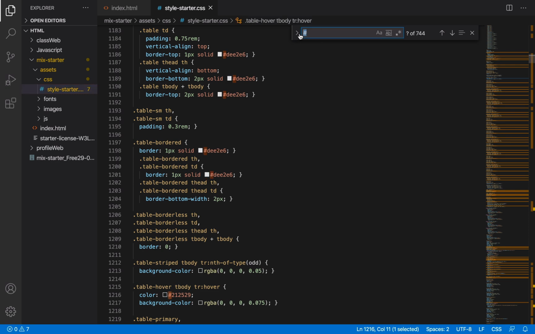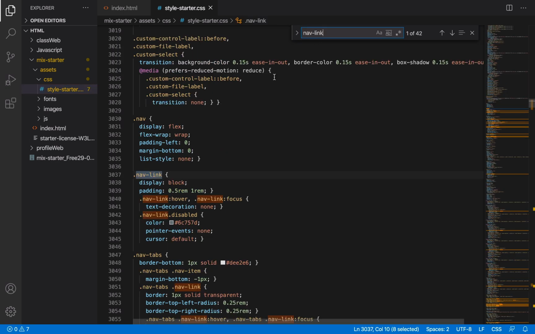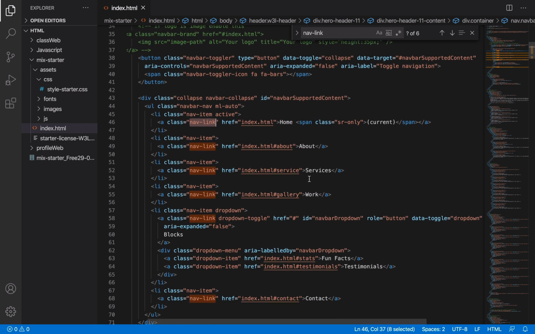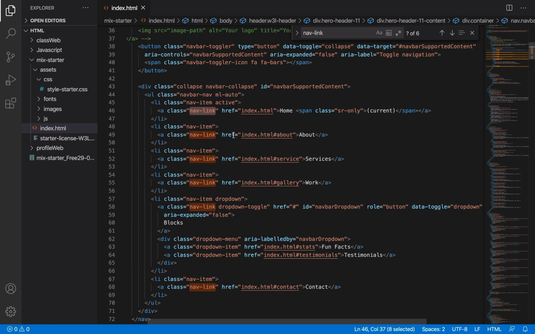This is the last time we will be coming to look for this. Yeah, so this is it. This is how the navigation link is being styled. The display block, padding, this navigation link hover. If you hover over it or you focus, it will change text decoration to none, etc., etc. So that one takes us away from having to go to the styling. But if we need to go there, we'll definitely go there. So as you can see, you are seeing the reference. We've used href. This home is indexing the home page.